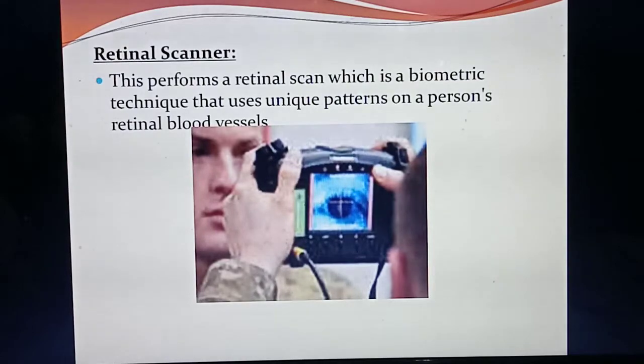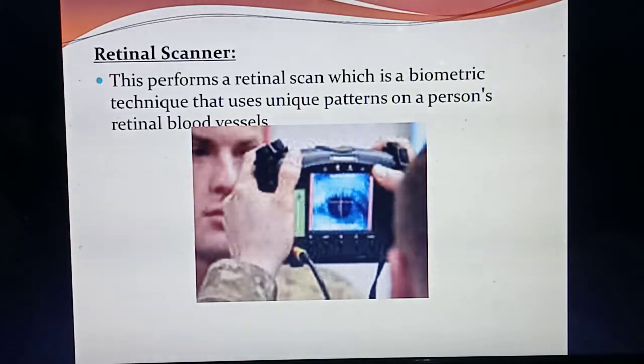So next input device is the retinal scanner. Okay, this is also a biometric technique. So how does this retinal scanner work? Do you remember when they were taking the Aadhaar card photo, first they took the thumb impression, then our retinal blood vessels? Do you remember that? Yeah, same way, so it is the same. Retinal scanner is also mainly used for which one? Biometric technique.